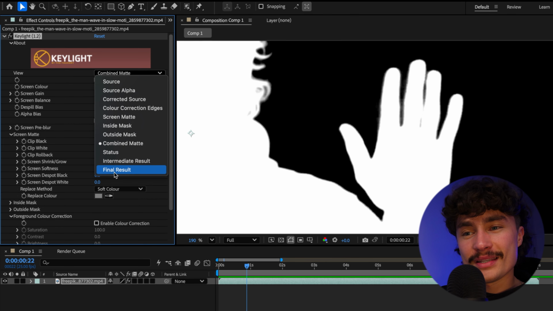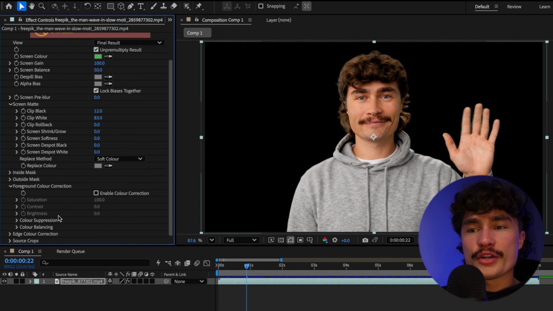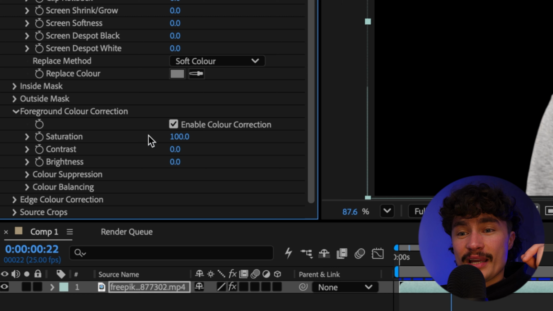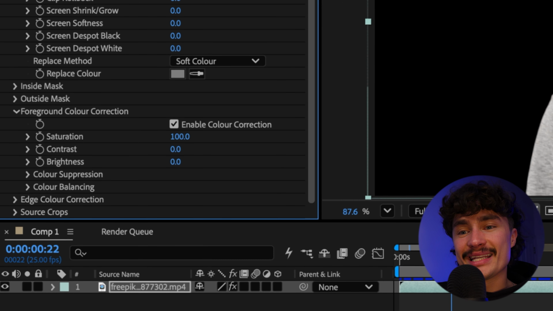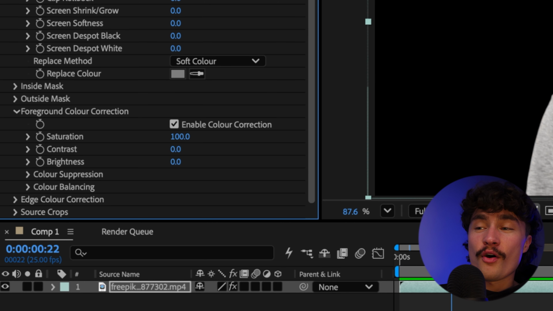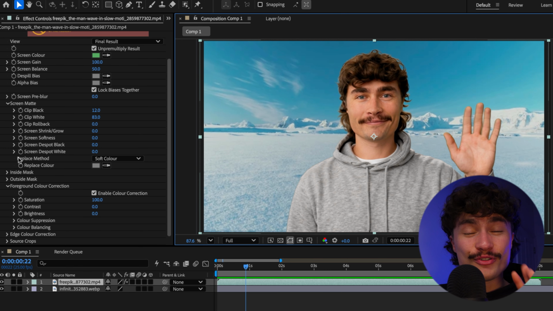Now the next settings I find useful are the foreground color correction. So we'll just put it back to the normal view so we can see. So the foreground color correction, if we enable the color correction, are essentially just some super simple dials that we can change, which are going to adjust the saturation, the brightness and the contrast of our subject that is left. So the use case for this option is if you've got your subject and you've put it in a new background, but the subject and the background, the colors don't really match and it doesn't feel very natural. It doesn't look like the subject is very realistically imposed into the environment. So these are just some really easy adjustments.